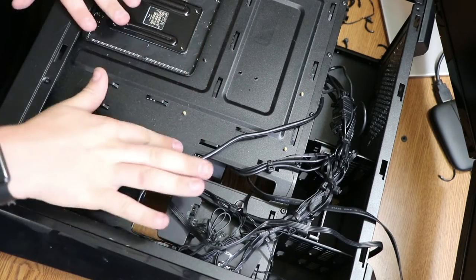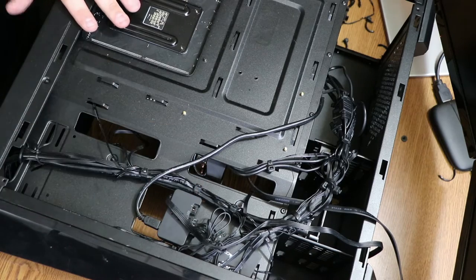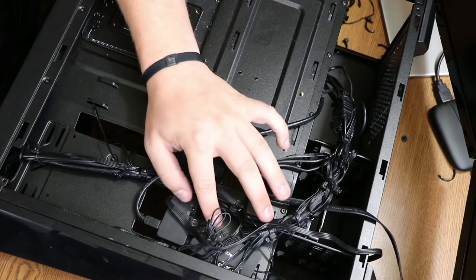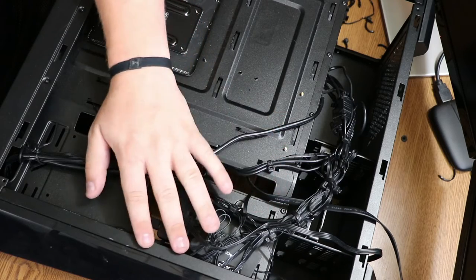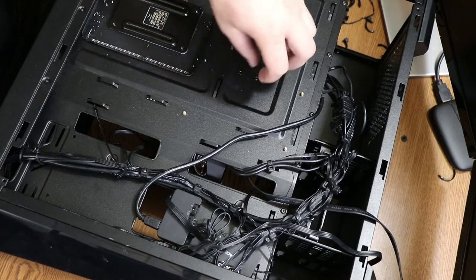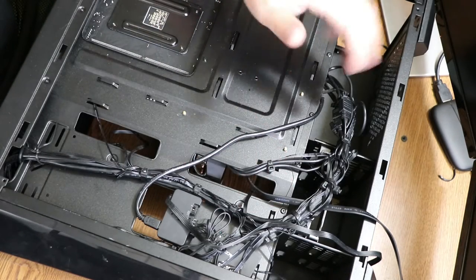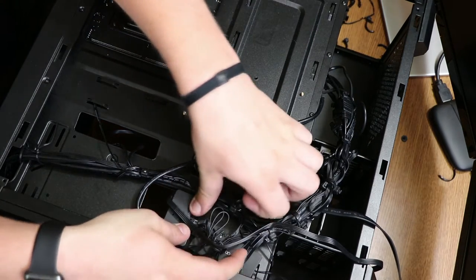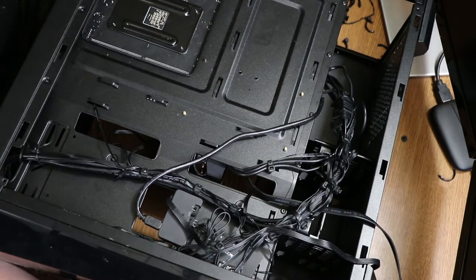It rises up right in this area right there. So for these controllers, I don't want to officially mount them, just in case I want to take them out and swap into a different case. I still have sticky stuff, whatever. I'm just really weird about that stuff. Plus, I don't like sticky residue on these. Again, I'm weird. So I kind of just shoved it over here, and it's in its position. It's not really going to go anywhere.